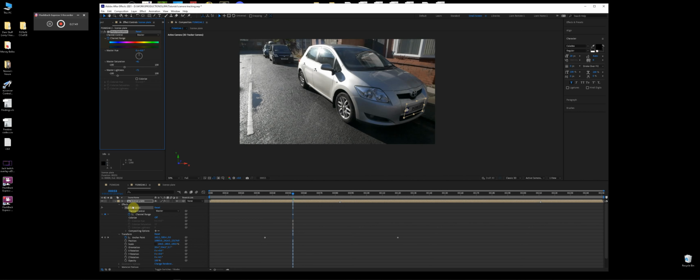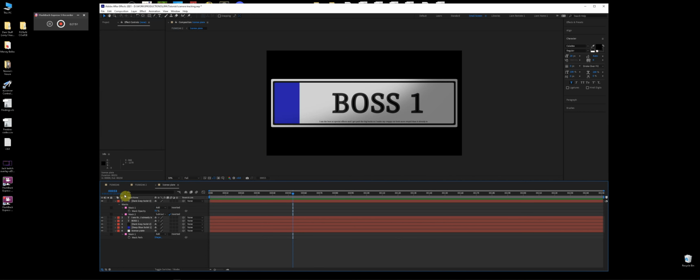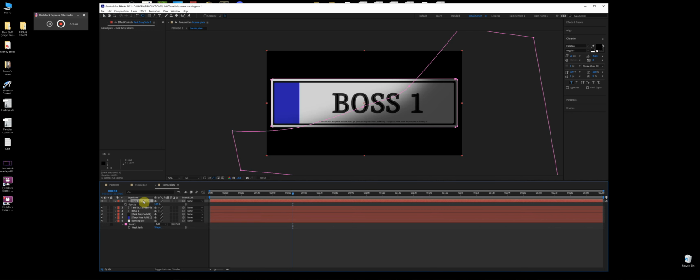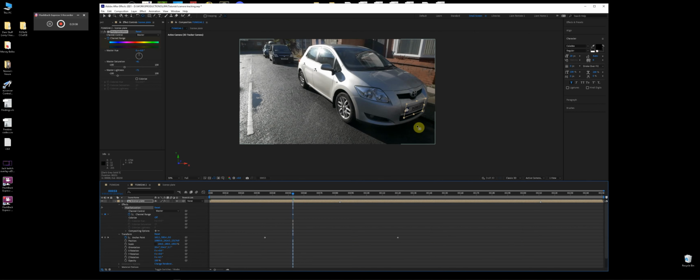But now our shadow is very dark, so let's just open up license plate. Yours might not be, mine is. I didn't want to do that on that. I wanted to change the opacity of the layer. So let's change that there and have a look. That looks a bit better, but now the whole thing looks a bit dark. So let's just pump that up a little bit.